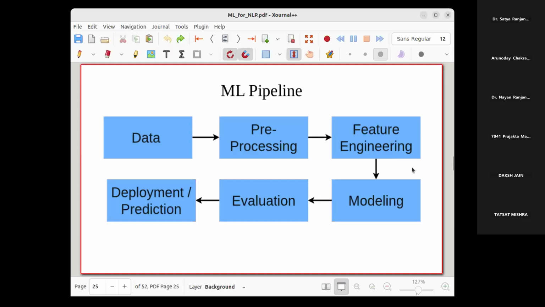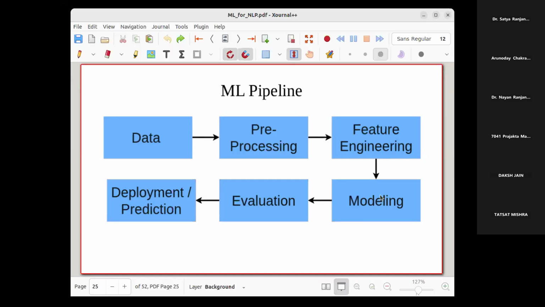Once we do the feature engineering, the fourth step is modeling. In modeling, we use any ML or deep learning models. Whatever algorithms are available can be used to learn a pattern from the data set. The data is clean, and if it is a supervised case, we have the data and its label.